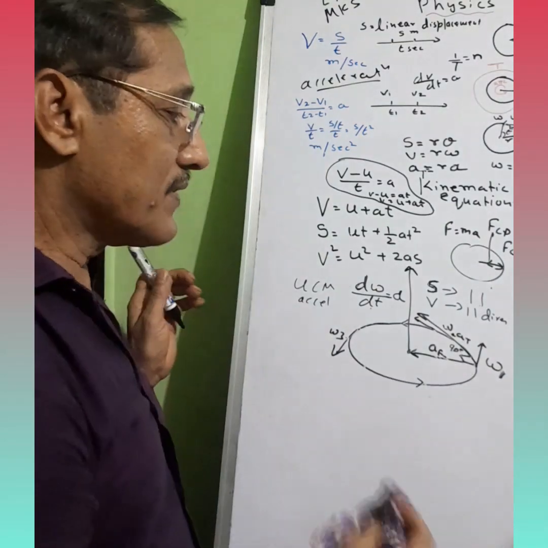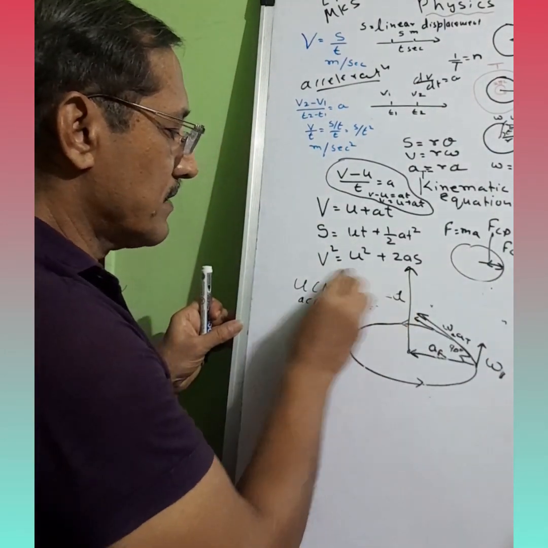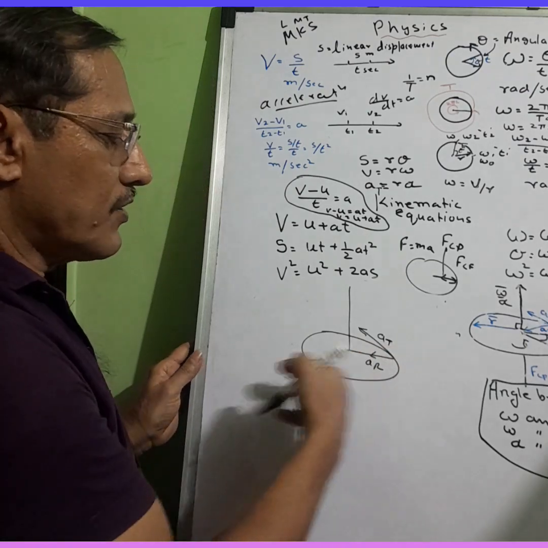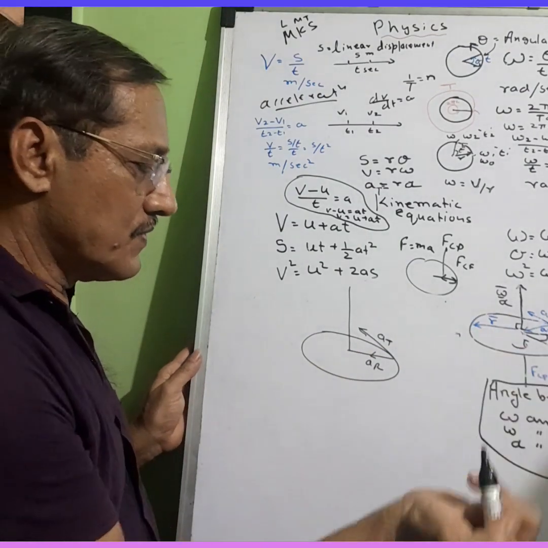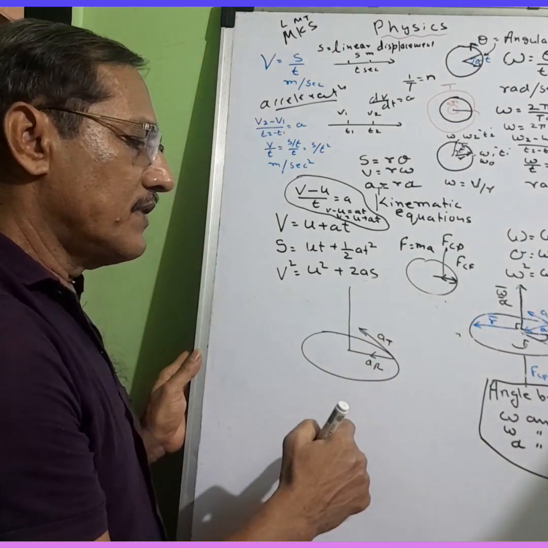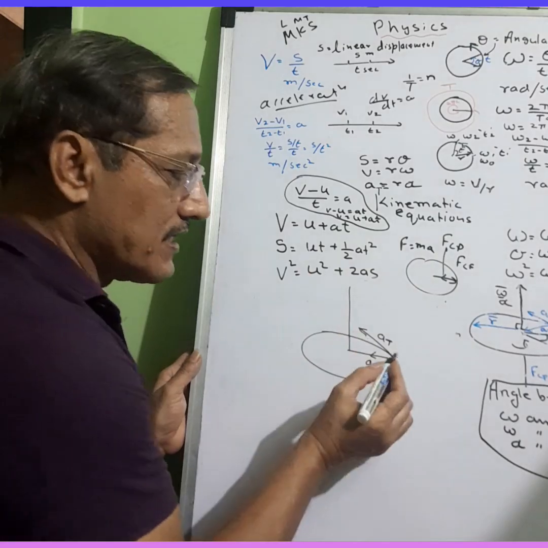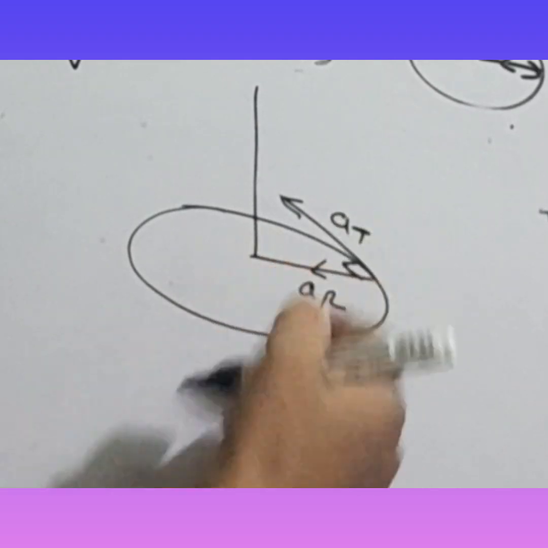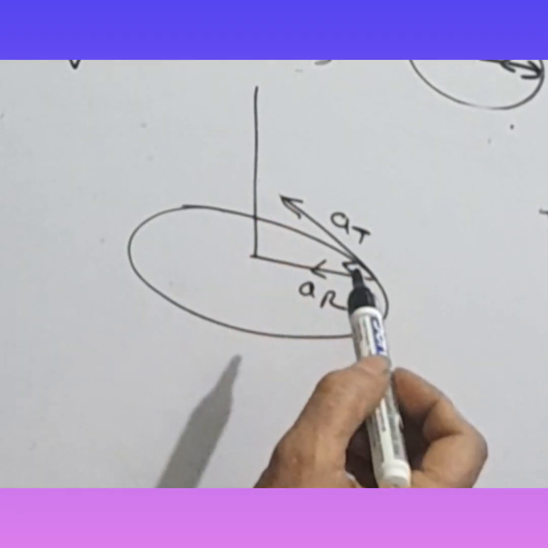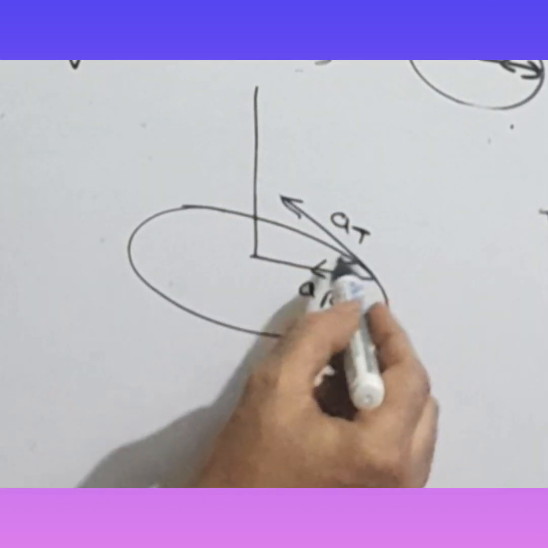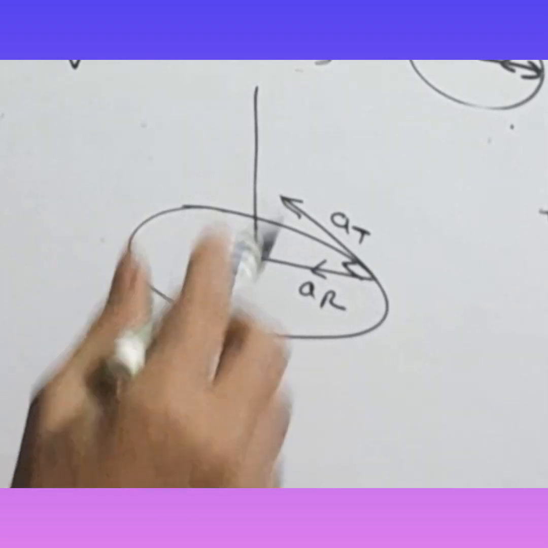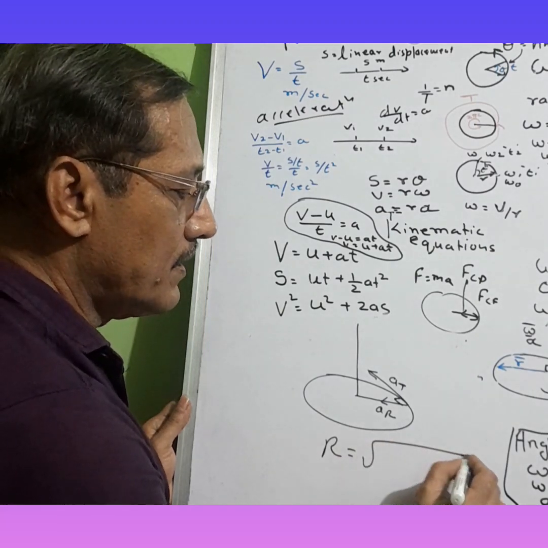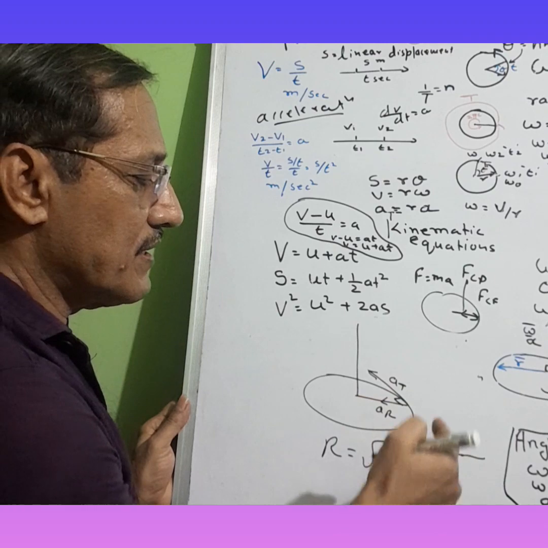Now yet another aspect that you are supposed to know is this. Suppose we are talking of radial acceleration, that is centripetal acceleration, and we are talking about tangential acceleration. The angle between them is 90 degrees. So at this point the particle is facing radial acceleration as well as tangential acceleration, which are at 90 degrees to each other. And as per the law of parallelogram that we did in 11th, we know that R is equal to, here this is one acceleration, that is the other acceleration.